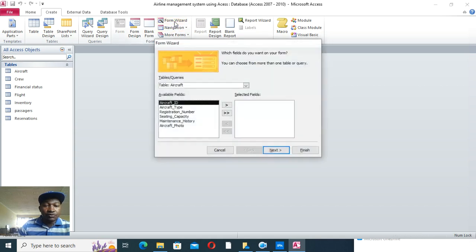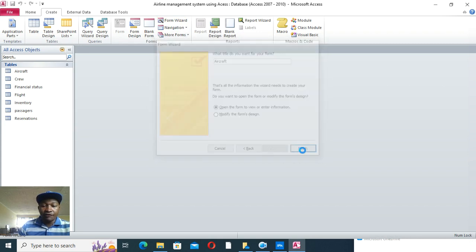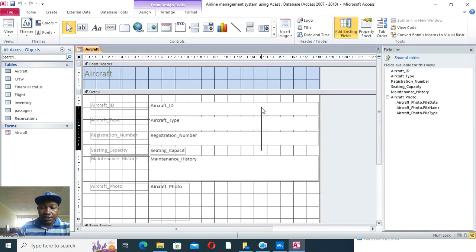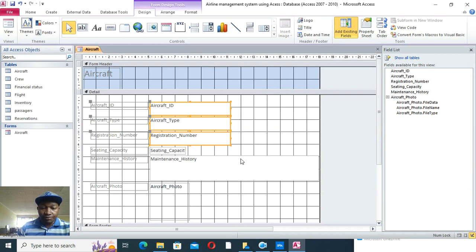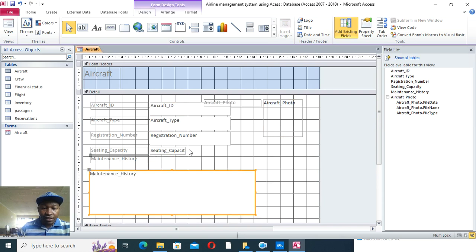So just go to the form wizard, send everything to the right hand side, next, finish. So we have this one. This is our first form. So we just right click, go to design view and set some properties. Like now these ones, I want them reduced in size up to that point. Then bring the photo there. Then this one becomes bigger, and then I can carry it down here like that.